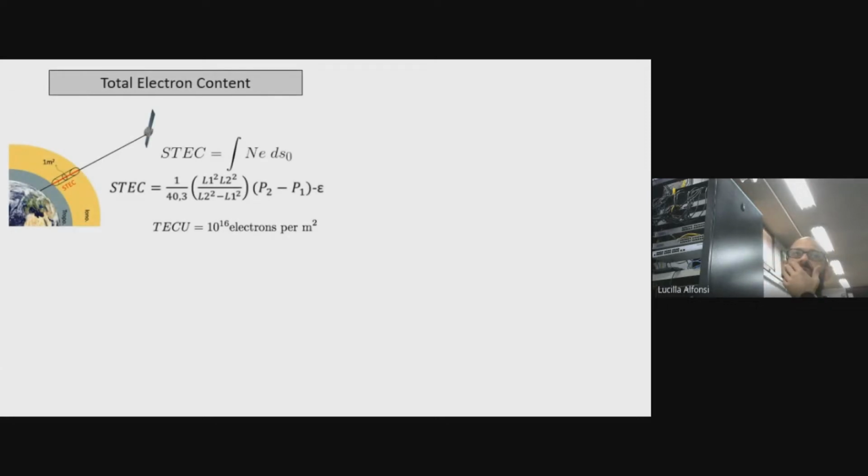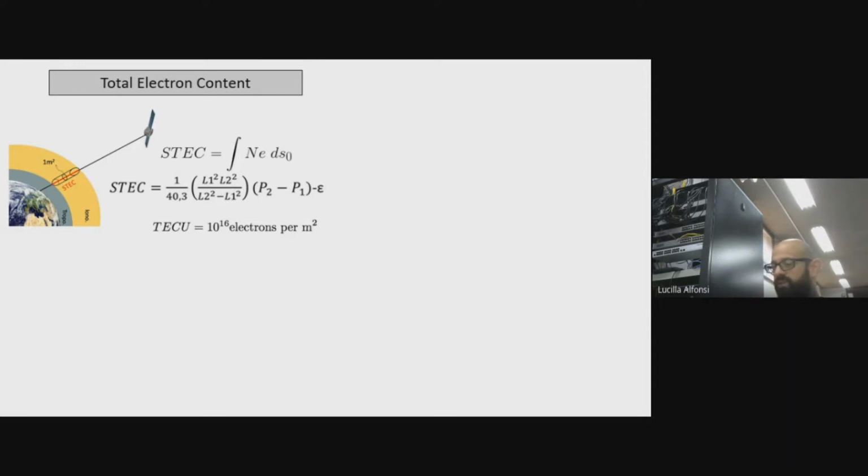The other way we saw to investigate the ionosphere is the use of the GNSS signals that are the signals coming from different constellations orbiting, flying at 22,000 kilometers above the Earth's surface. That are the GPS, GLONASS, Galileo, and Beidou, the most important ones. And with the GNSS signal that is able to pass through the ionosphere, reaching the Earth's surface and to be received by the GNSS receiver at ground, we are able to estimate what we call the total electron content.